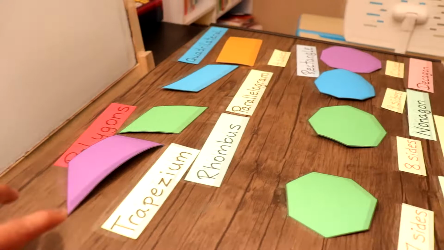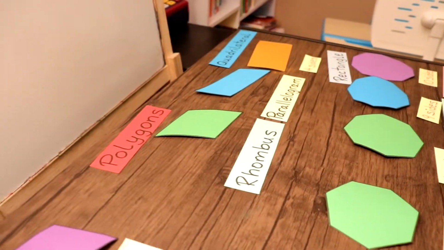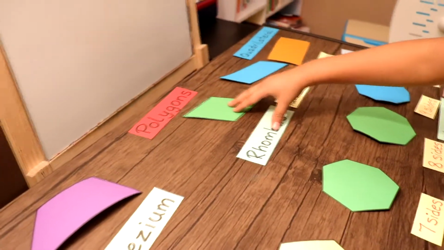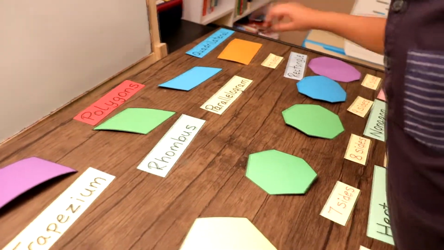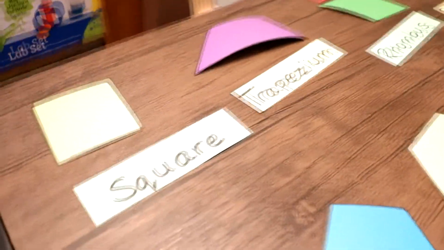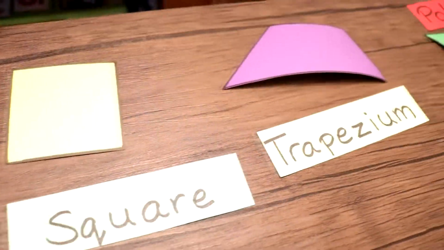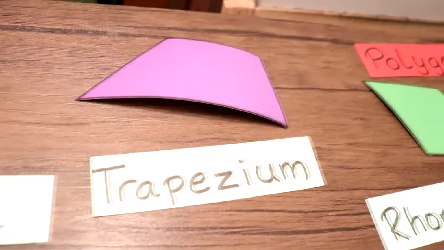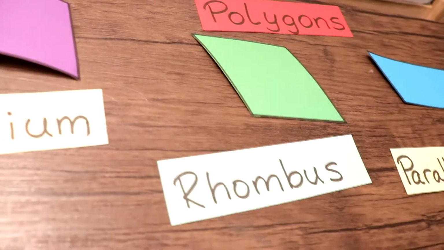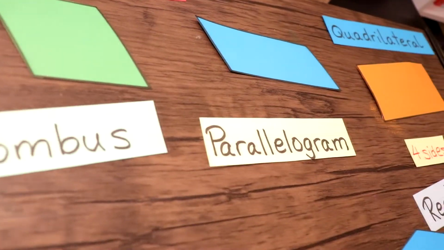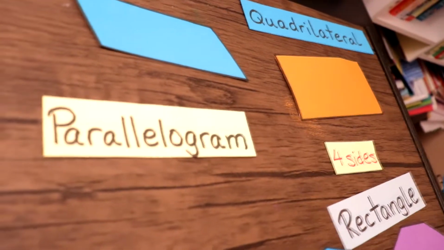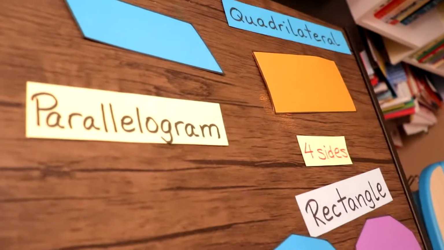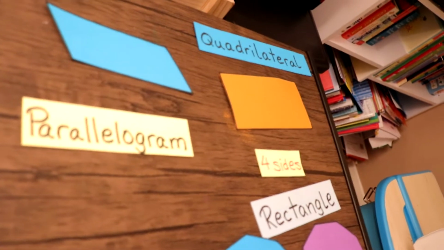Because look, that one is on top, they're overlapping. Can you help, Mummy? Okay, so we can go over some of the shapes. Good job. Okay. So we've got square, trapezium, rhombus, parallelogram, and we've got a rectangle. Put the word rectangle right underneath the rectangle for me, please, Niall.